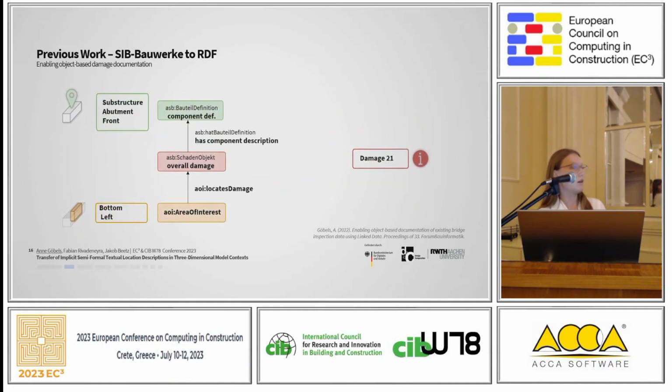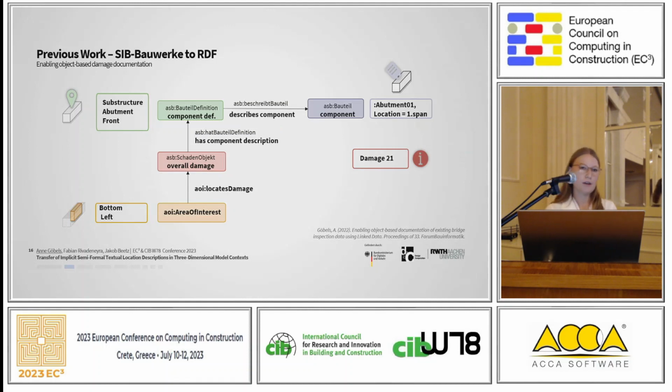So we store all information that is describing the component and its location in a component definition object, and the information that is really defining the damaged area in an area of interest object of the AOI ontology from Hamdan and Scherer. And because we have now everything in RDF, we were able to use SPARQL queries, and we were then able to link our component definition object to the real component, which is also inside the Bauwerke data, but it was in some completely different table, not linked at all.